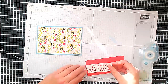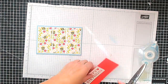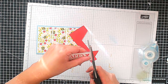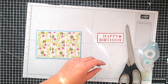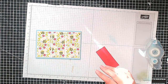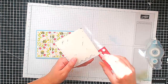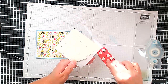I'm going to mat it on a piece of sweet sorbet cardstock, just a bit of scrap. I take my scissors, and now if you've got a long bladed scissors, it really does help you to cut around more easily, and that will do me for today. Okay, put the scissors away, knocking things over, and then you want some dimensionals. I've obviously put my ink pad on these dimensionals, as I can see smears, but it doesn't matter because all the backings come off anyway.